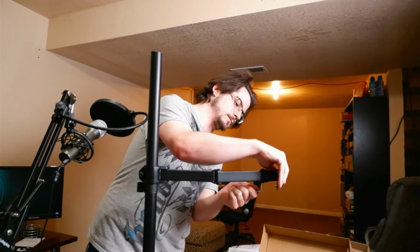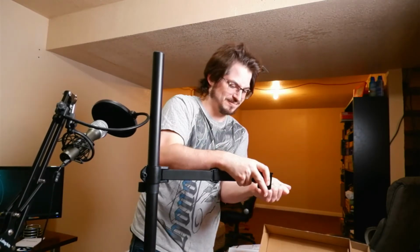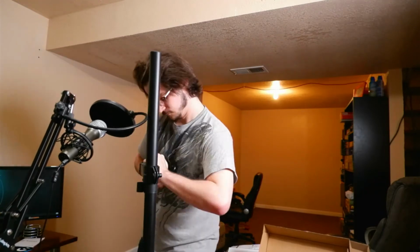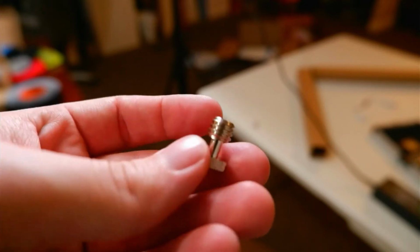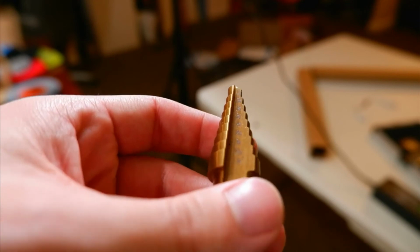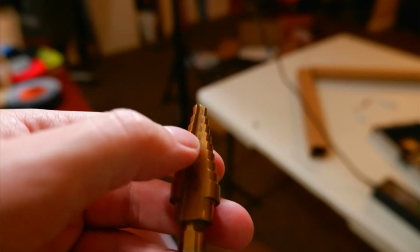Now what we're going to want to do is completely take this guy off because we're going to stick our camera here. Ta-da! Easy! Totally didn't have to fight with that off camera. Here's our arm now that we've got the monitor mount off. We're going to need to run this guy through it, but it doesn't fit. So this is going to have to open it up. We need to go to about the 3/8 mark, I think. The third notch. That's all we need. Third notch.